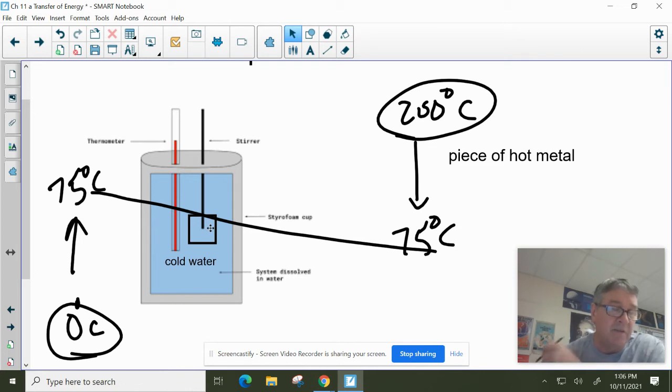So those conductivity numbers I gave you, those K values, are determined empirically in the lab by doing this process of calorimetry. You may have done this in chemistry, but again, you guys were remote. So I just like to mention this. You do not need to know calorimetry for the AP test. Okay, but it's a classic example of conduction because the metal is touching the water and it's vibrating the water molecules, and they get hotter and the temperature goes up.